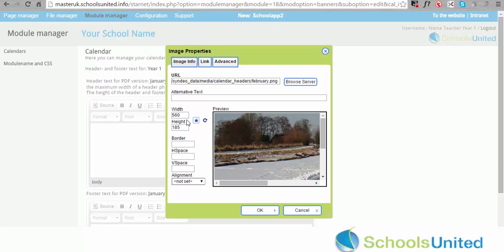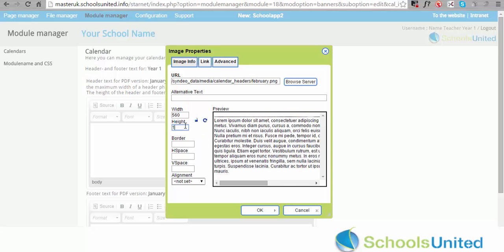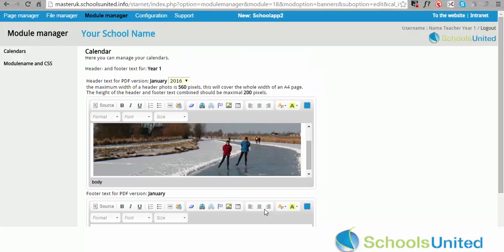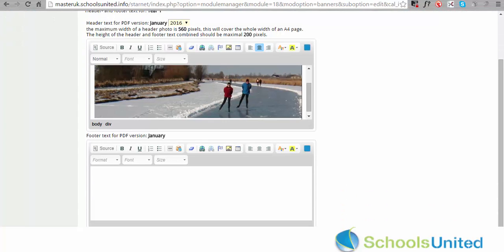So you undo that, and I keep it like that. You can set it left to right, and then you say okay, and the picture is appearing.